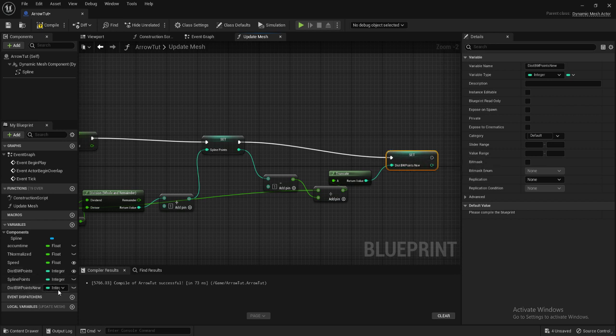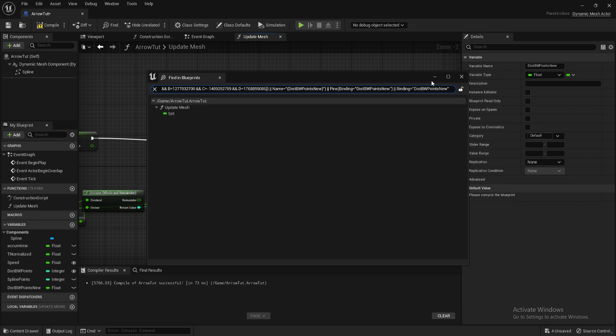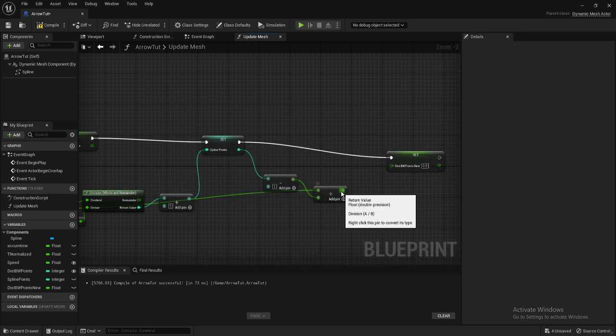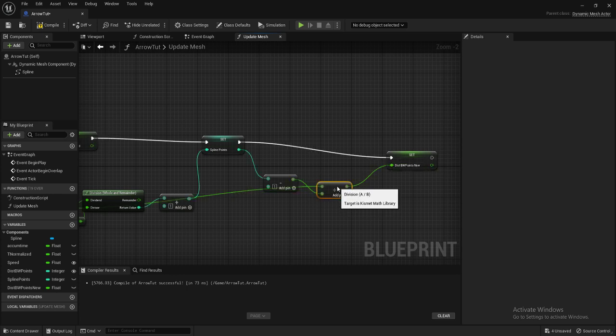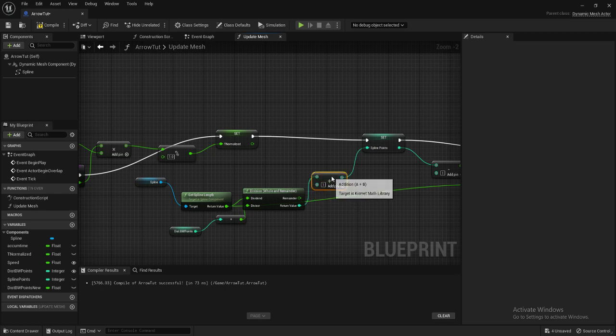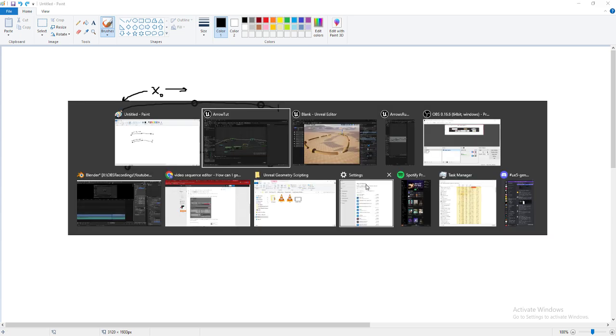Actually, this we don't want to ensure in a float because that could be a decimal value. Cool, and no need for that anymore. Plug that straight in there, and that's our start. Setting up the time, setting up the number of points, and then in the next video we'll use this distance x to then iterate over each element in the array and append an arrowhead to them. So stay tuned for that. Thanks for watching.